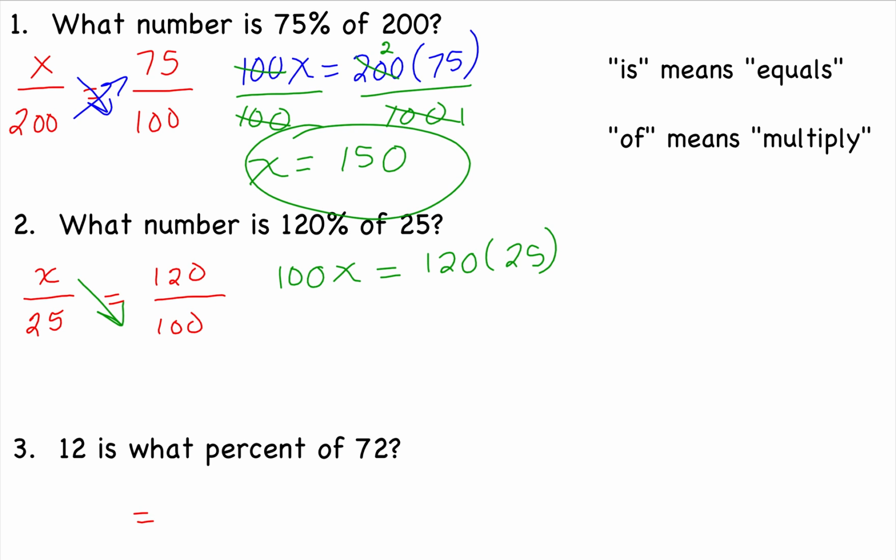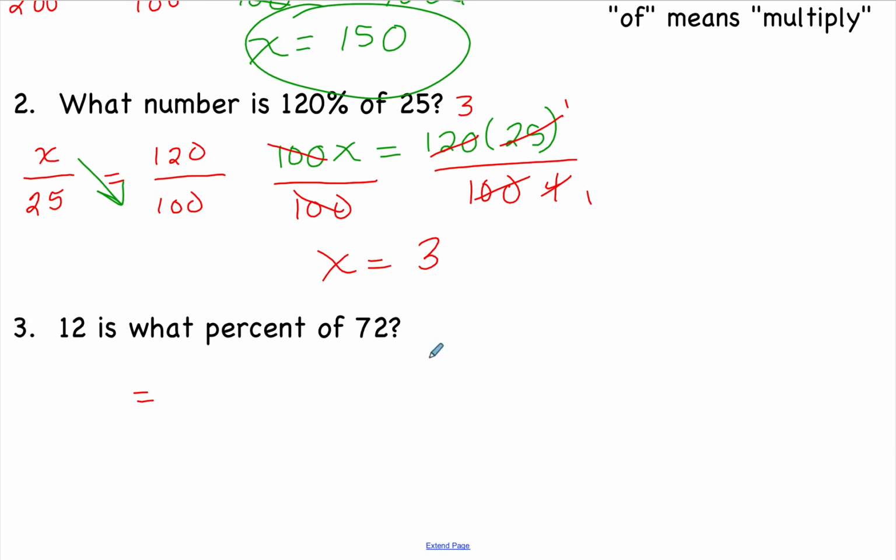Okay, and remember we want to go ahead and do the opposite operation. It's being multiplied by 100, so we're going to divide by 100 because we're trying to get x alone when we're trying to solve. So 100 over 100 is 1, and we get x is equal to, well, 25 goes into 100 4 times. There's 4 quarters in a dollar, right? And then 4 goes into 120 3 times, and this becomes a 1. So I have 3 times 1 over 1, which is just 3.